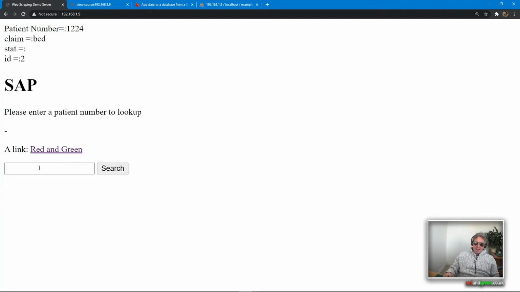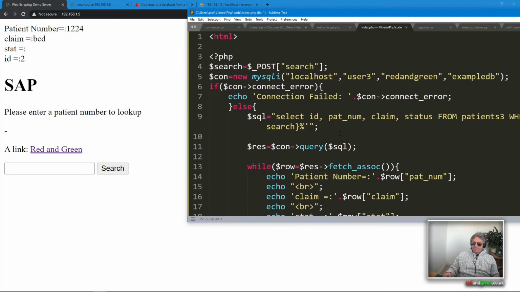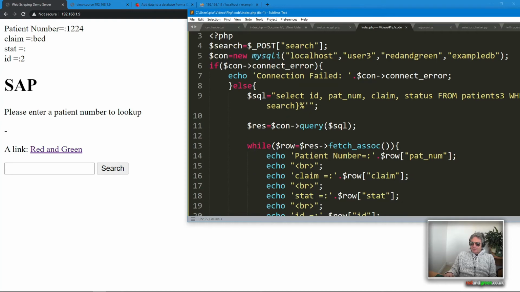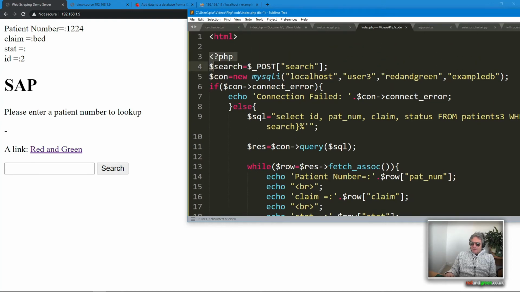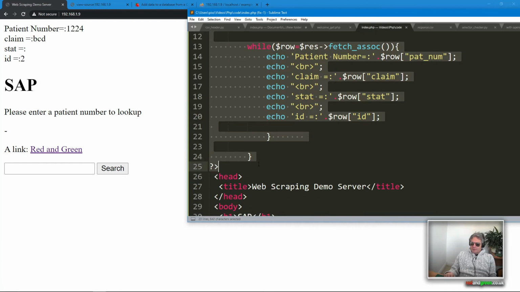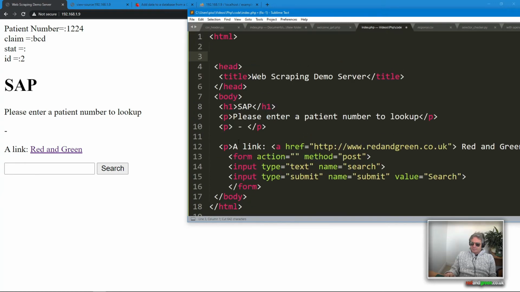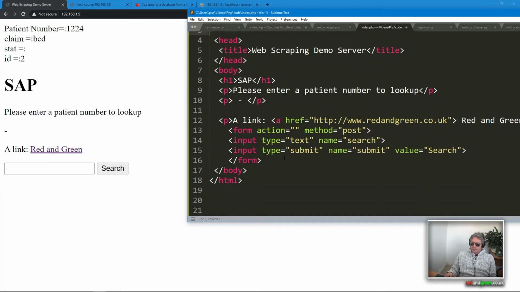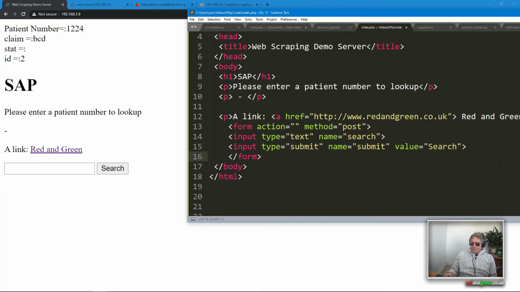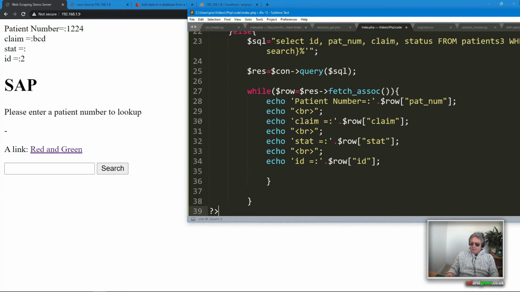So the PHP actually needs to go. Do you see what we've got? So we've got our search button, which is at the bottom, and let's just move all of this. Cut. So that's our search form. Paste that in there, and then let's try.